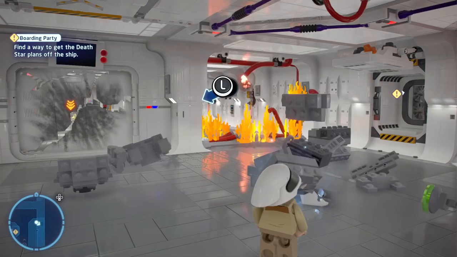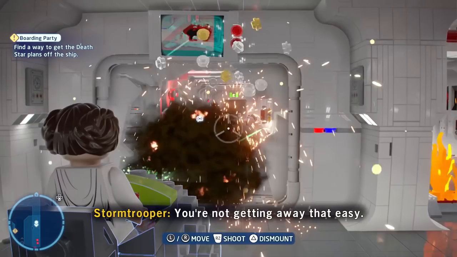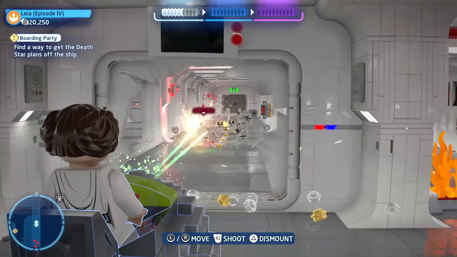Find a way to get the Death Star plans off the ship. So that's what it is. More like a moon than a star to me. Whoa, look at this, whoa! We're gonna destroy all of them. This is super cool.